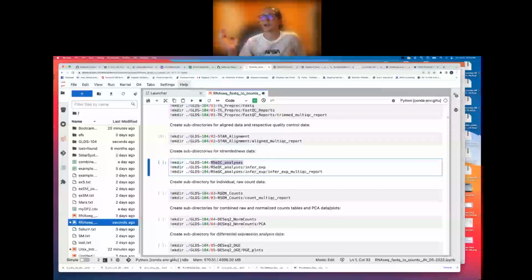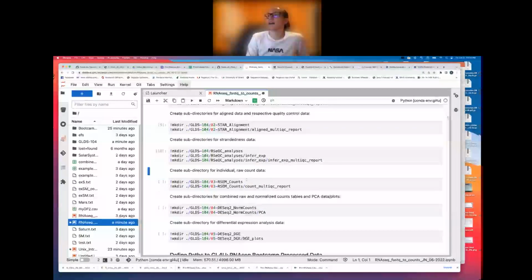And actually, we're not going to do it here, but for our standard processing pipeline in GeneLab, I do a bunch of additional QC analysis using this RSeQC. It's a tool suite, so it has a bunch of tools in it. And so because of that, within this RSeQC analysis, I have the infer experiment, which is the one to assess strandedness, and then we'll compile all of those from each sample into a MultiQC report again. So that's why this one's kind of a little different than the other ones.